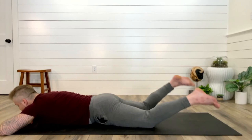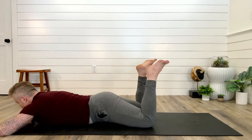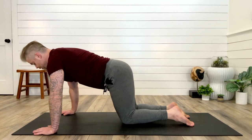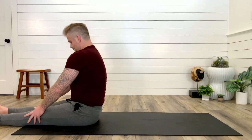Bend your legs and wave your ankles from side to side. And back and forth. And before we go on, we've got to tighten up your hamstrings, especially important after stretching. So shift your hips back towards your heels like you're going to do the child's pose. Roll backward over your feet. And then just have a seat on your mat. Fly both legs completely forward. And when you're ready, roll all the way down to lay down on the ground.